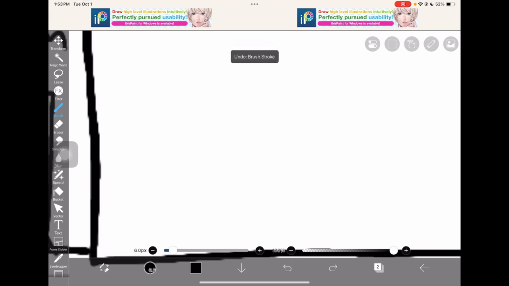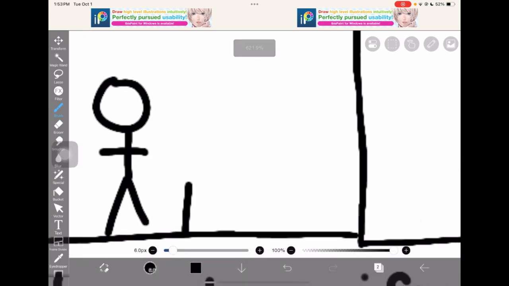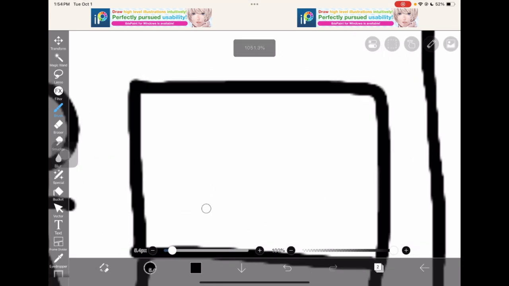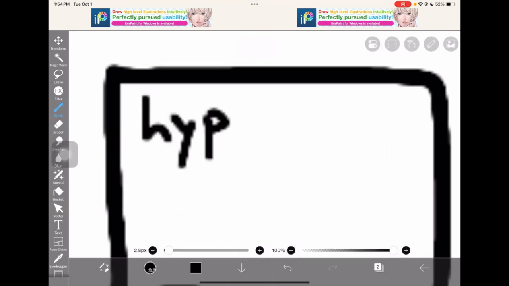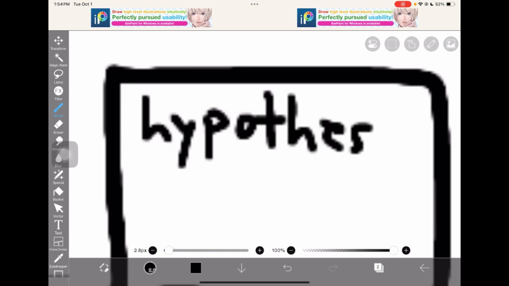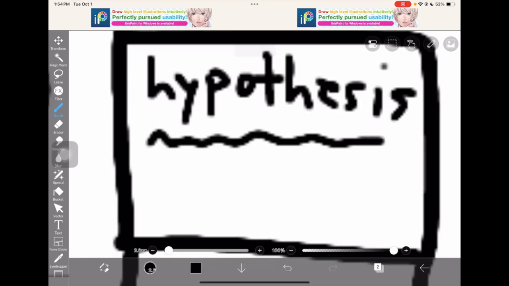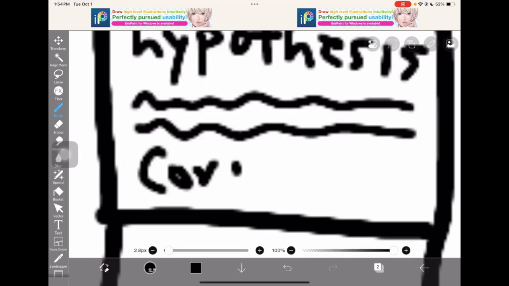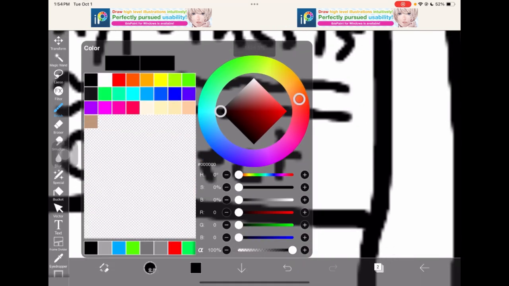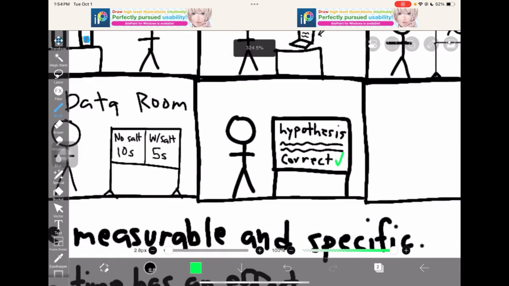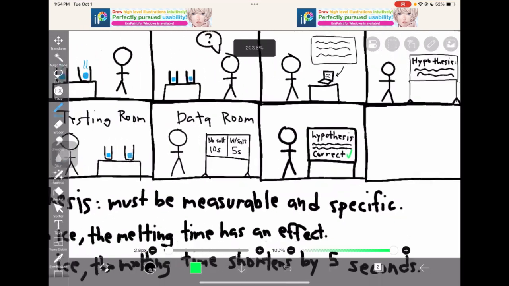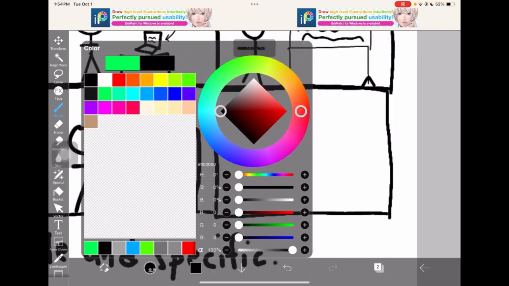So the conclusion is the 7th step in the scientific method. And now you go back to your hypothesis. Then we just draw that again. Hypothesis. And we just draw some of this. Correct in this case. So just a reminder that your hypothesis can be either accepted or rejected. And then lastly, we're going to communicate the results.